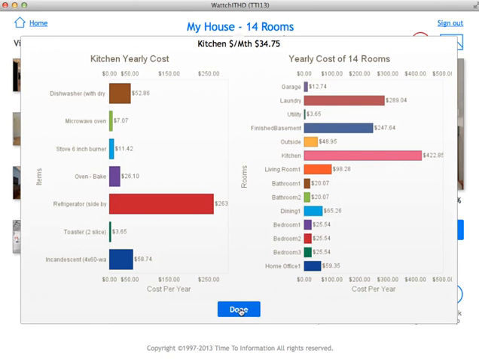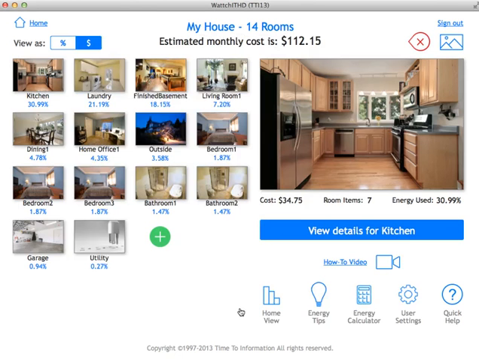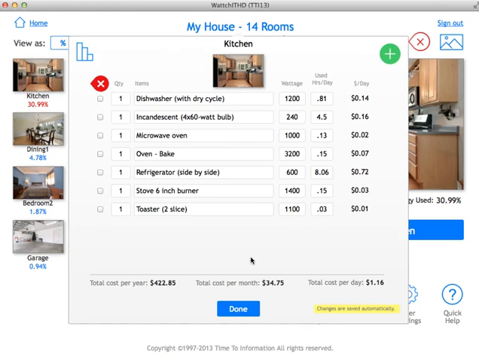And by clicking on Done, the screen is closed. Any changes you make on the screen, in order to change a title, simply enter into any box that says items, and you can change the quantity rate from here, you can change the wattage rate from here. Any changes you make, the moment you leave the screen, or leave the item on the screen, it's saved automatically. It says that here, changes are saved automatically. And then just say Done.